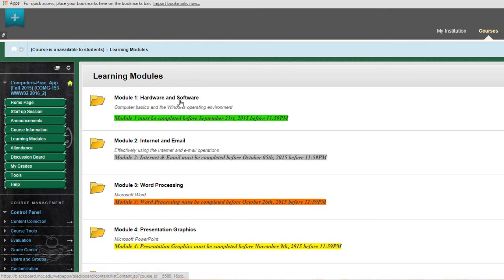Now, let's go to the most important part, which is learning modules. As you can see, you have module 1, which is due September 21st. So plenty of time. Module 1 should take you 2 days to complete, and I'm being generous. Module 2 is due October 5th. It should take you half a day to get it done, and I'm talking about people that have no idea of how to use a computer. This is not referring to people that are comfortable. This is basic internet research and email, how to send an email to yourself and reply to yourself.